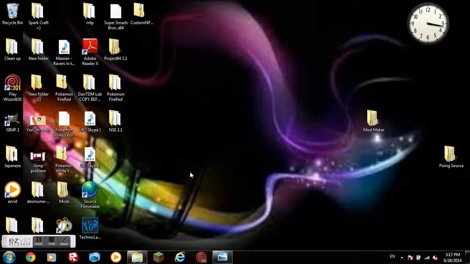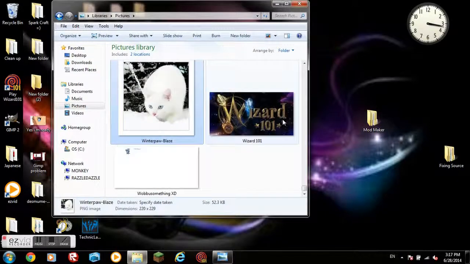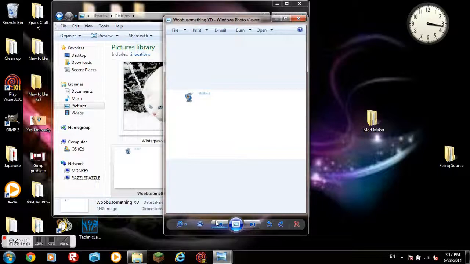Hey everyone, today we'll show you how to create your own Pokemon sprites and actually put them in game. So the first part of this video is basically making your very own custom sprite out of a Pokemon, or inserting your own sprite. I'm going to show one of my sprites. This is just one of my sprites right here.